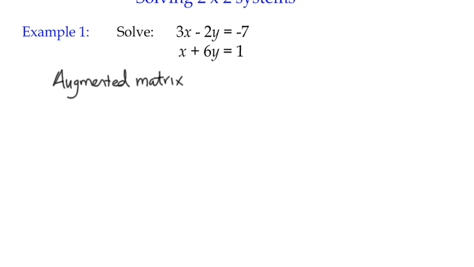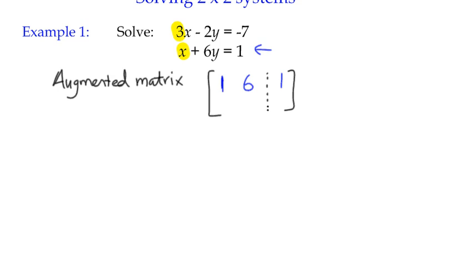So I'm interested in creating a matrix with just the numbers in the rows instead of the letters as well. Now, the first elementary row operation rule was that if you have a look at the numbers here, 3x and 1x, I want that 1 in the top row. The 1 is smaller than 3, so I want that 1 there, which means that with the 1 goes the 6 for the y term and then another 1. So that's me got my matrix numbers in here from that equation.